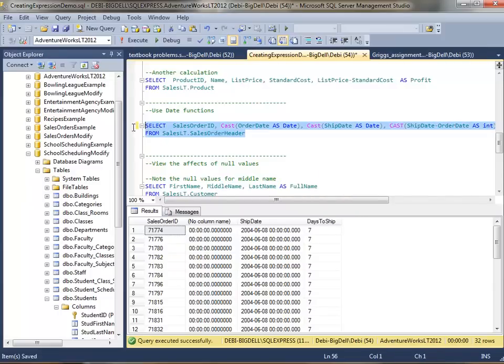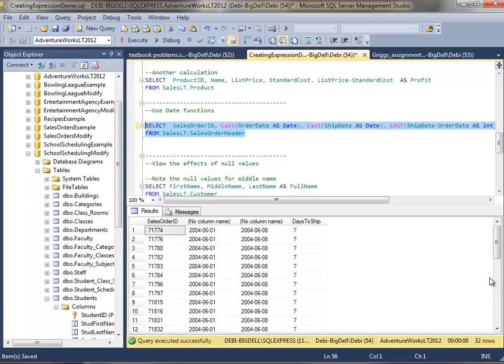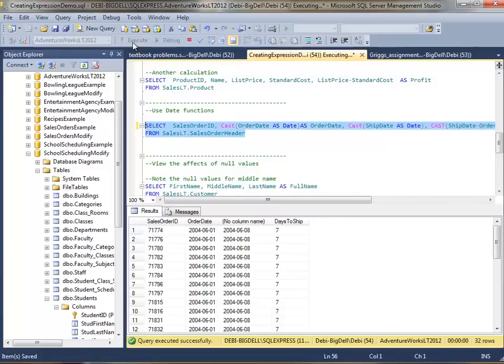And we'll give it a try. It's a little easier to read like that. Now I'd also need to add an alias, so we can add an alias here as order date. So there you get an idea of how to work that one.